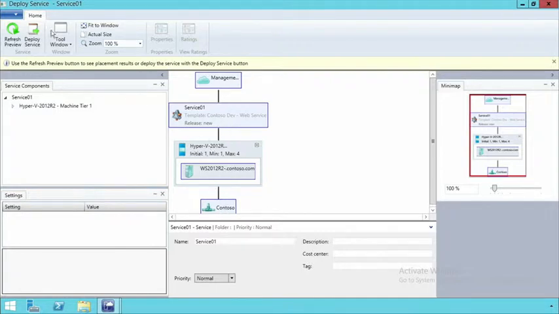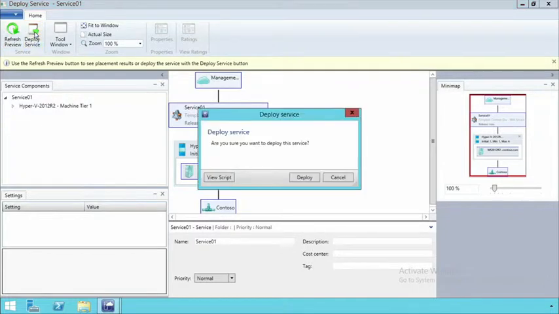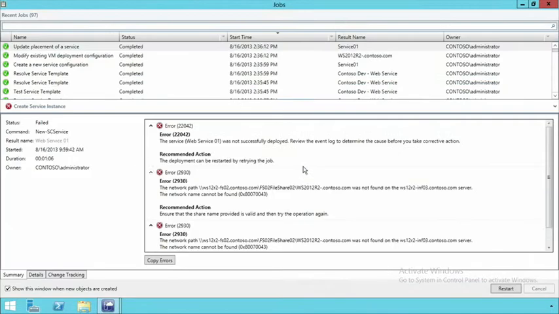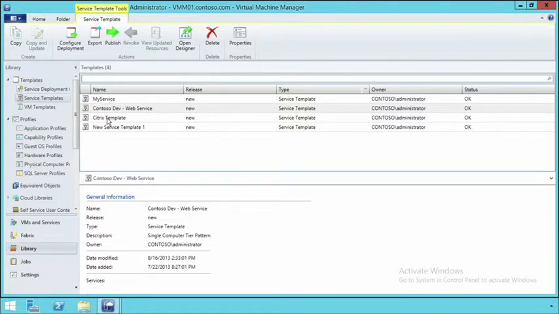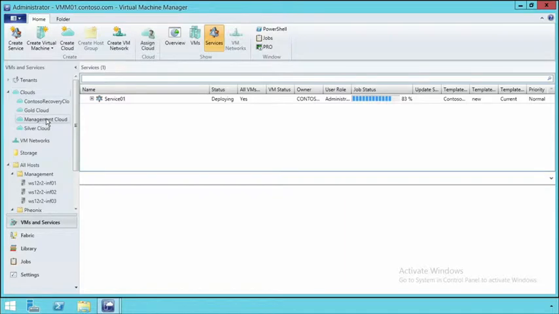And at this point, I hit Deploy Service, and it's going to go off and start the deployment of that service. And it's either going to work or fail depending on whether or not it has connection to the right storage and everything. And I'll be able to see that happen. Now, service deployments take 10-15 minutes, so we'll see it come online over time. And if I look at the management cloud, we see that it's starting to deploy, but it may or may not be there yet. So those are information and connectivity for a service template.